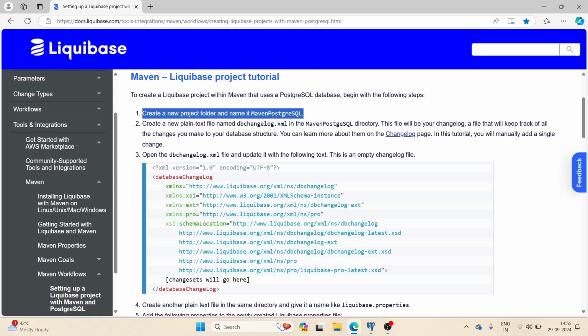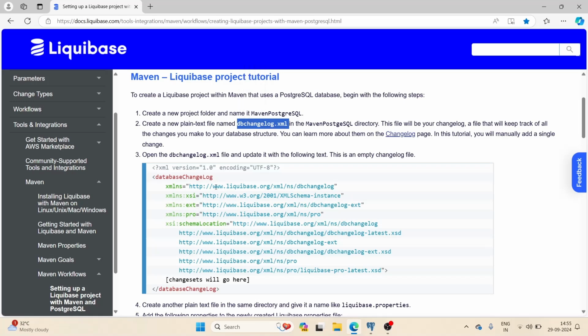So you can create a Liquibase project folder, and you can give any name. It has given Maven PostgreSQL, but you can give any name. Then you can create a database changelog.xml file. Create an .xml file and keep all the database change sets in that XML file.